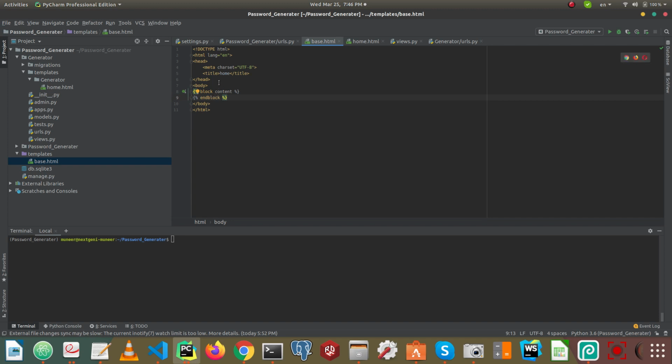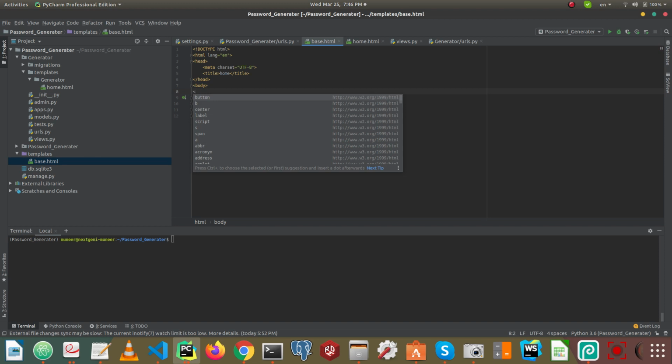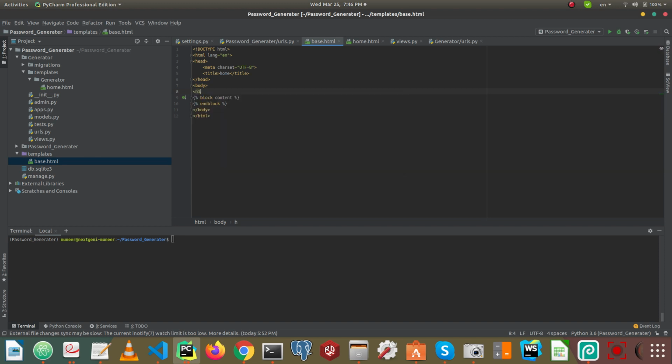So for example, if I want to have this text, the word password, on all of my pages, I don't want to go to every page and copy paste this password. I just need to extend this base.html file this way. After extending this file, this password, or any other things you wrote here, will be applied on all pages. So let's see how it looks.